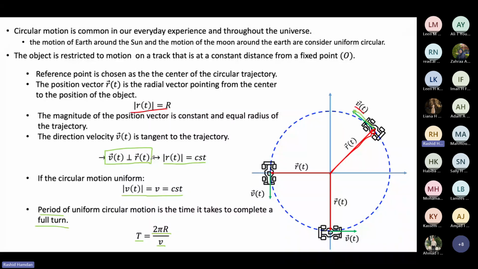Now, this is the velocity and the position. But if the velocity is changing, you see that even though its magnitude is constant, the direction of the velocity is changing. The velocity here is pointing up, so this way. The velocity here is pointing down. So we have a change in velocity. So we should have an acceleration. So what is the acceleration required for us to stay on this circular motion?